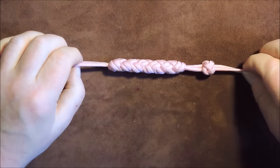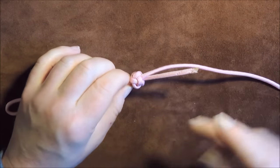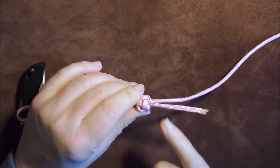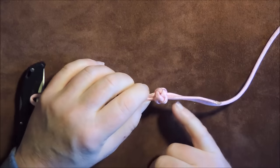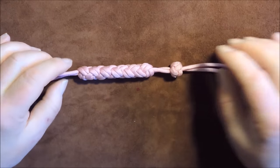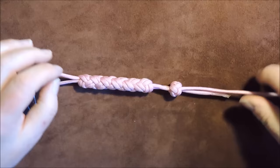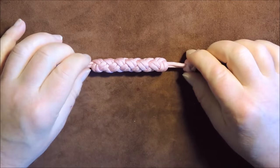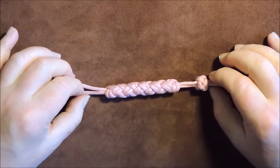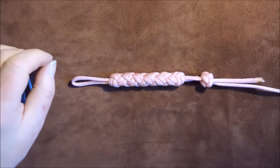The next thing we could do, depending on what material you've made it from, is cut it and fray it so it gives it a nice finish and just comb it out. Or you can cut right into there - just make sure it's tight first - cut right in so you can't see where the cords are coming out and you've got yourself a nice little ball at the end. The choice is yours. You can also use a finishing solution of 50% PVA and 50% water just to coat it with, which gives it a bit of protection. If it gets grubby - especially pink - this finishing solution gives it a protective layer, meaning you can wash it and it will come back to its original colour. So this is our two-bite Turk's head lanyard.